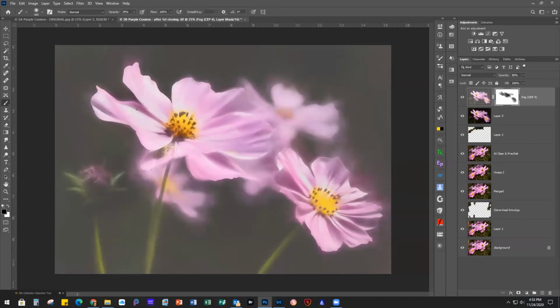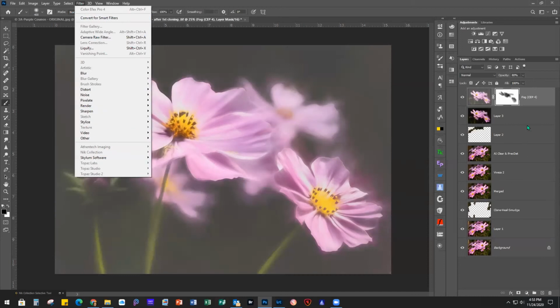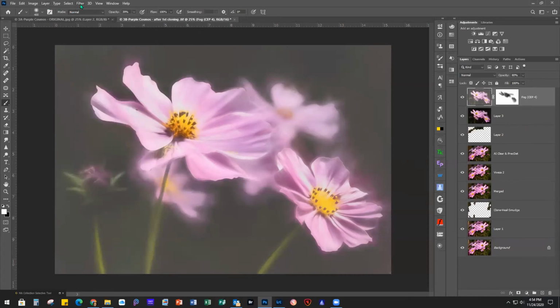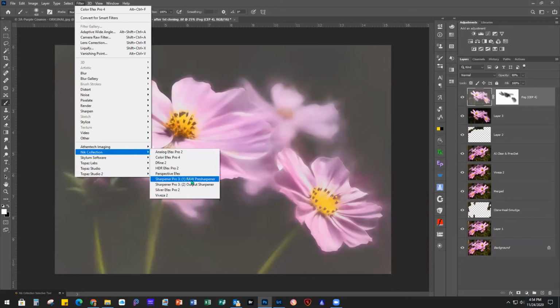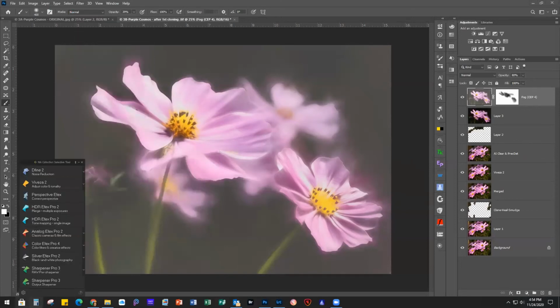And we have a question. Let's scroll down. Did I go into the Nik from the filter, the Nik collection? Yeah, you can either go through the filter menu to the Nik, you have to be on the layer, not the mask. You can go filter, Nik collection and go in here. They do give you a little panel, and mine, I have it docked down here in the corner, so I can just click on that panel and open it and select the products here. Either way, it gets you to the same place.